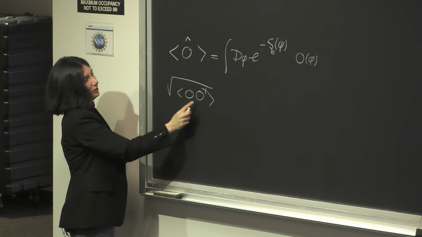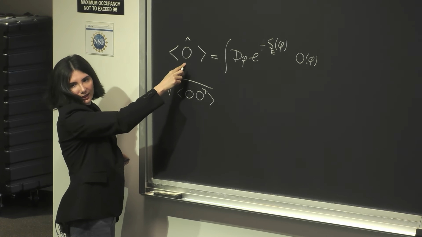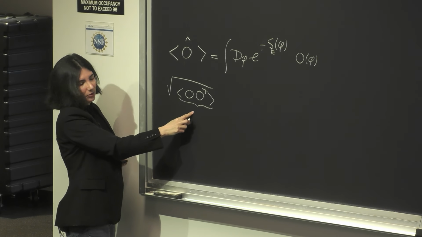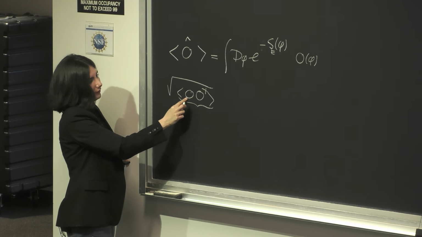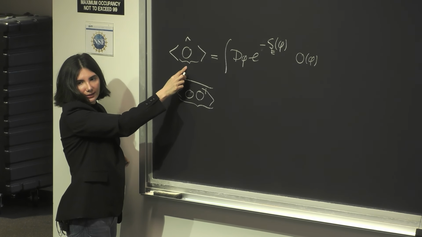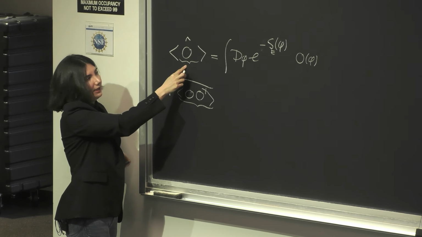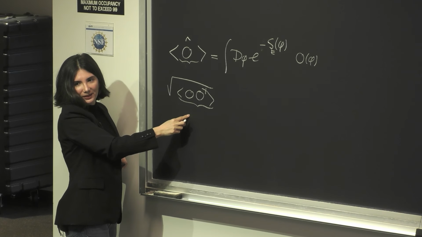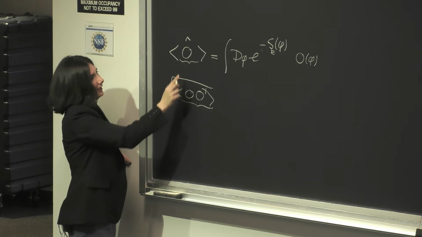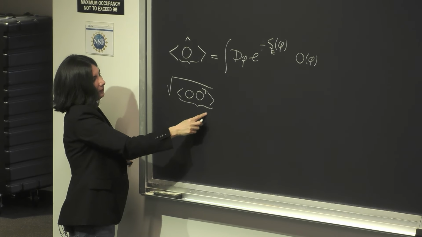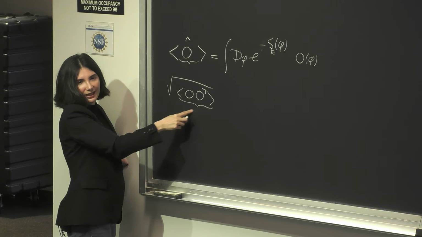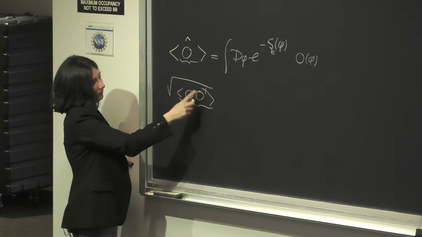Now, you may say, why should this behave differently than this? This correlator, in the end of the day, is going to get contributions from the lowest excitations of the O dagger operator. And this is going to get a contribution from lowest excitations that the O operator can generate. And these two may not necessarily be the same. In fact, for this correlator, these happen to be the pions in the theory. This is the nucleon. And therefore, the noise correlator actually has a lower energy contribution from these excitations than this one.